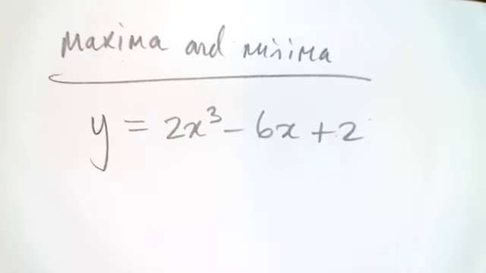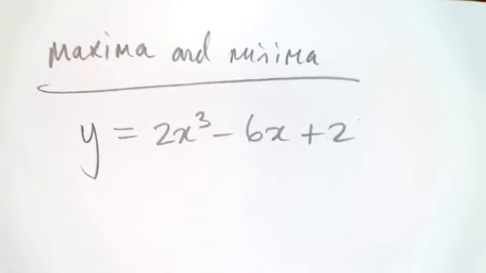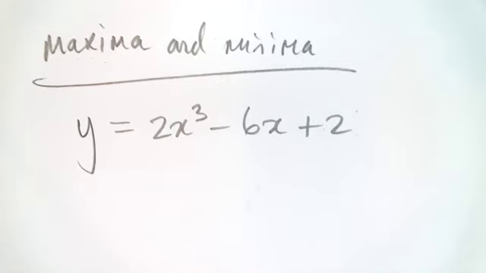Let's take a look at this equation here. What we're going to do is have a look and see where this is a maximum and/or a minimum point. So let's see how this would play out. In actual fact, this is a nice, easy equation to draw. We can actually draw it, but right now we're just going to be concerned with where the points actually fall. So first of all, let's see where the turning points of this equation are.